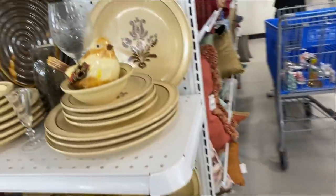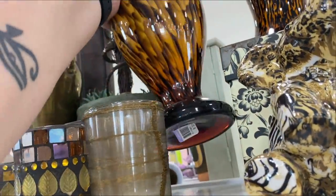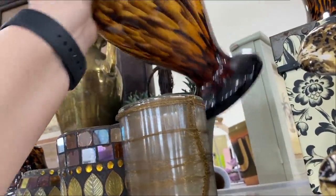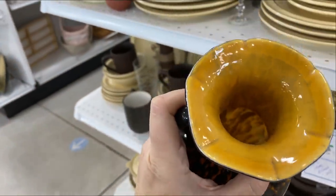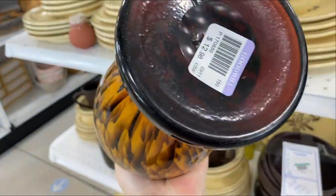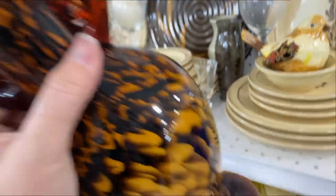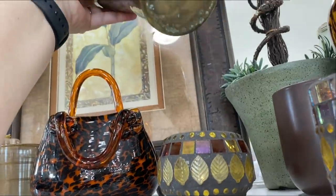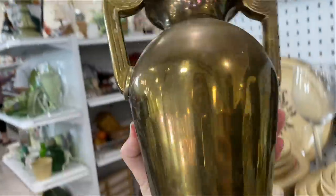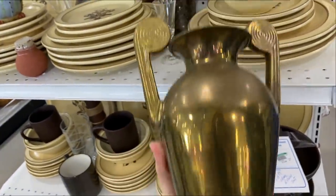And then I think I go up and there's a couple other vases here, but I ended up getting the little brass one that, oh, you got a glimpse of it. I ended up getting the brass one that's up there. This is the one I was going to pick, was this one. I was like, I can work with this. I can make this work. But at the end I was like, no, it doesn't seem like the right kind of animal print that I like. But I did like this brass vase. I loved the shape of this. So I thought this was pretty awesome.